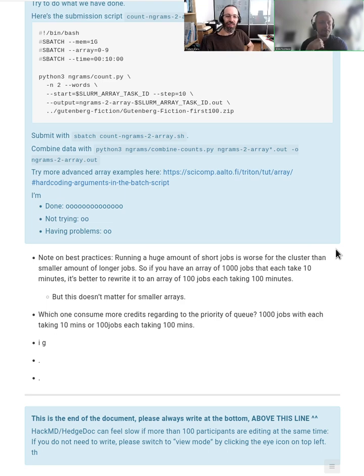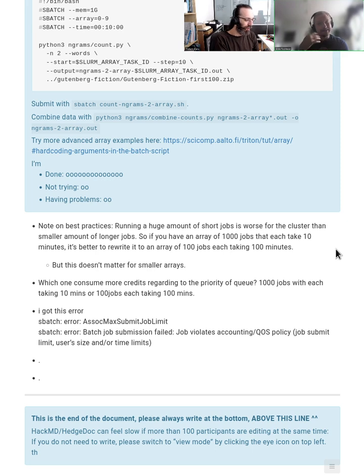If you want to get the most done, you usually want it to be, let's say, an hour. If you want the results now, less than 15 minutes is fine. But if you do, let's say, 100 jobs of less than 15 minutes, at some point somebody will send you a mail asking why, because it's not good for the queue. The queue system doesn't like a huge number of very small jobs happening.